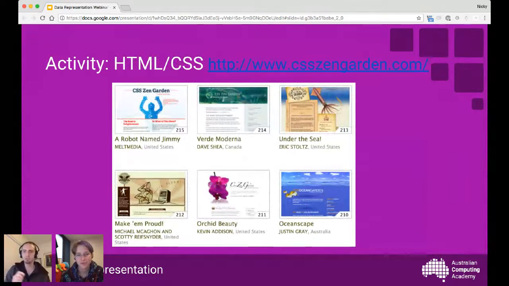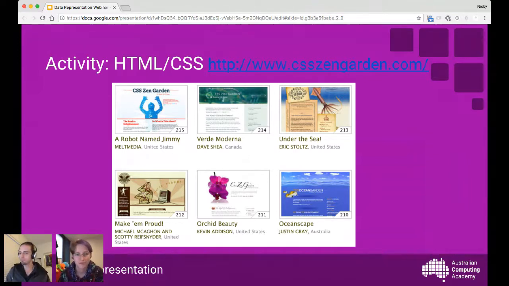Every single website that is visible from that page is identical in terms of its content. Absolutely, like to the letter. What's done is developers have applied different cascading style sheets to change the layout and the formatting to produce very, very different looking sites. They've changed some of the theming, they've used different graphics, but all of the text is identical. And that's all done without changing the text in any way. It's all done by just changing some of the styling through the CSS.